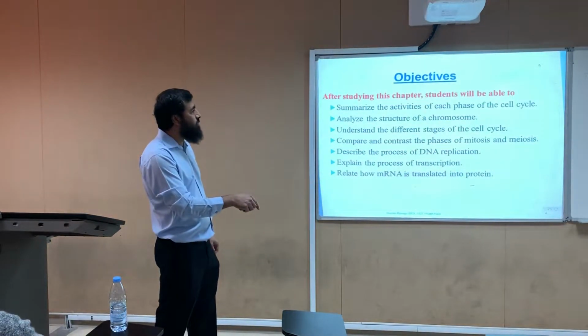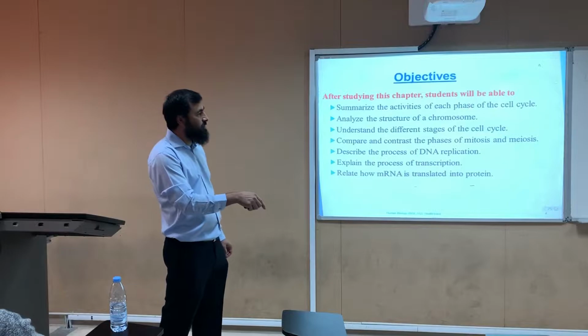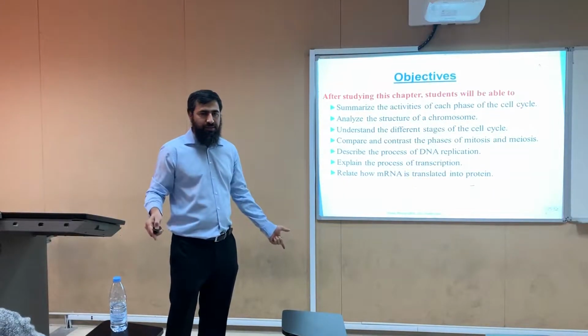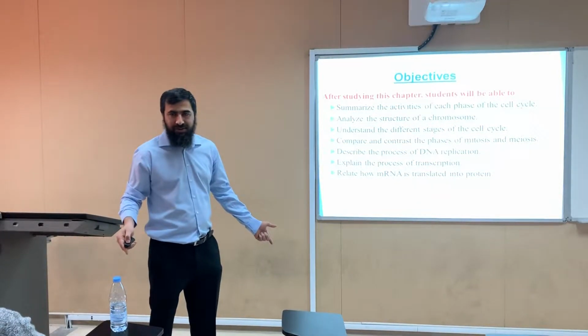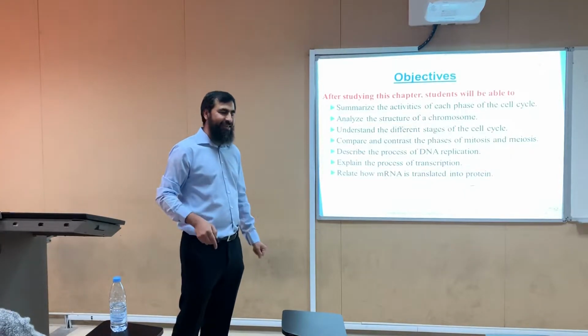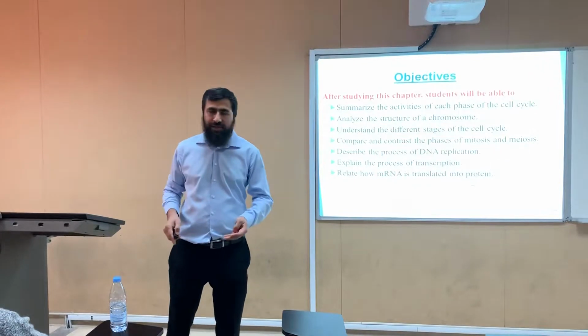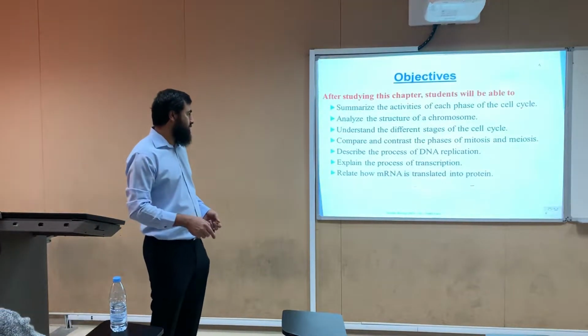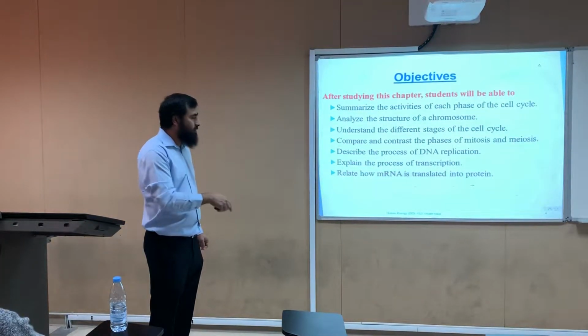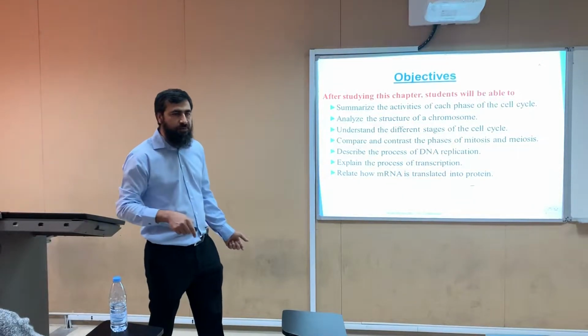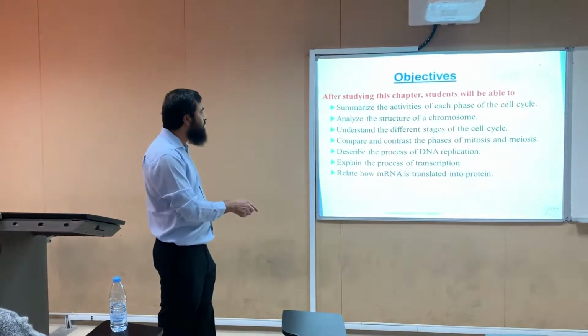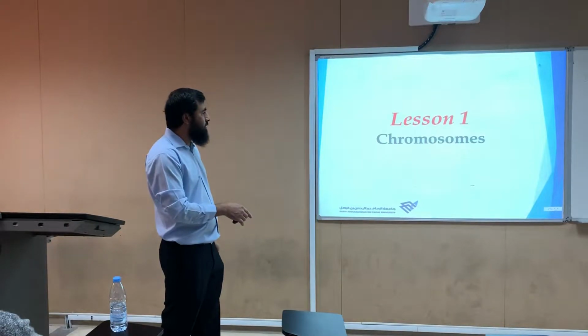You should be able to summarize the activities of each phase of the cell cycle. You don't know it now, but you will, inshallah. What the stages are and what their significance is. So basically this is the significance of the objectives. All right, let's get on to lesson 1, the chromosomes.